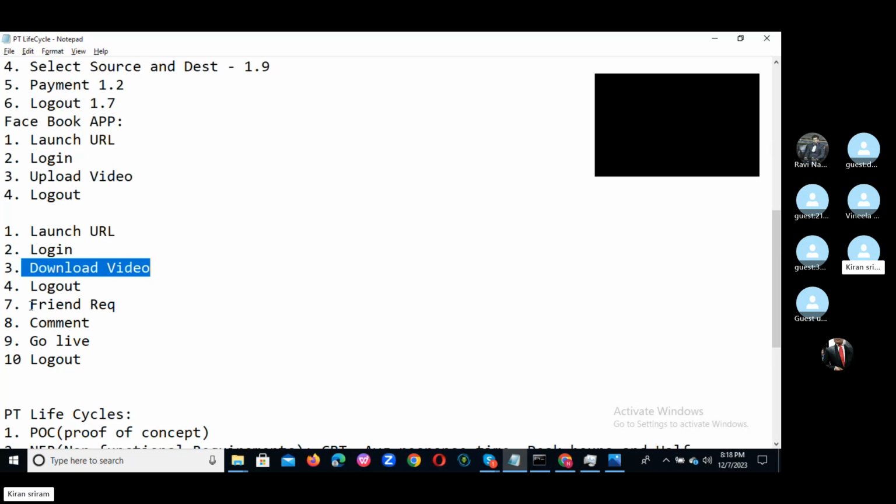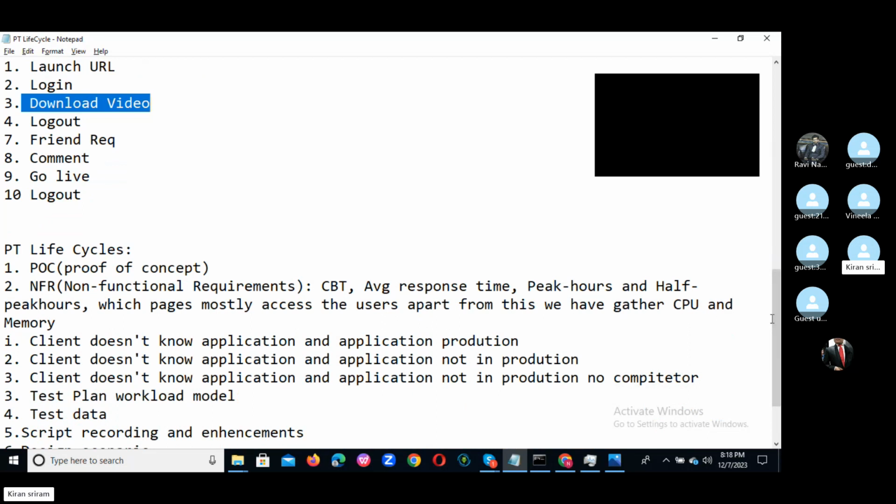You should understand the application and which tool you are supposed to buy. It could be LoadRunner, it could be NeoLoad, or it could be JMeter. You need to decide as per your knowledge on one tool and which protocol is suitable for this application. If it is a web-based application, the web HTML protocol is fine. Maybe it is some SAP application, then you need to use the SAP protocol.